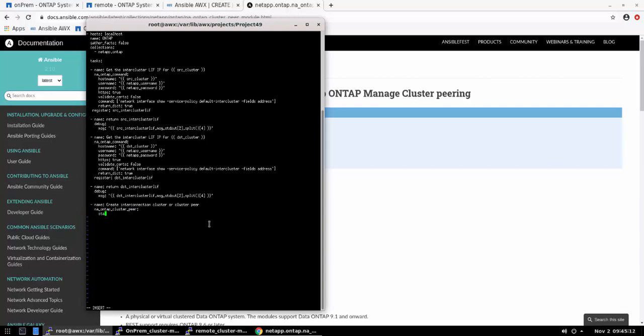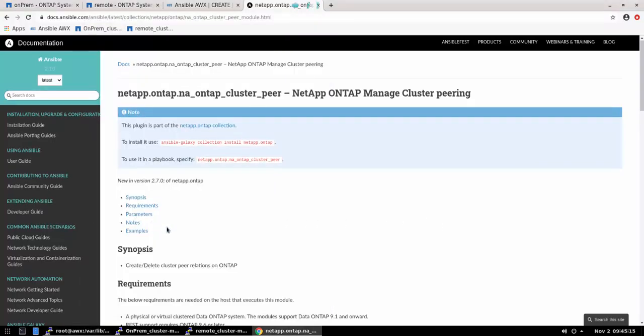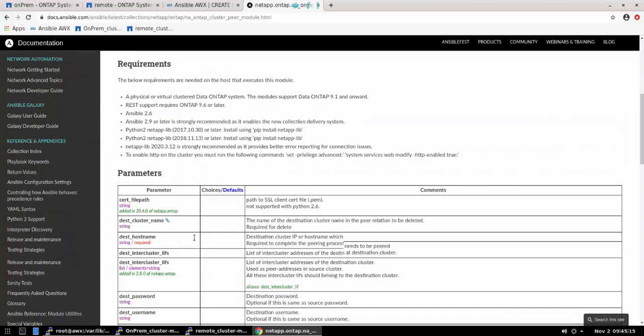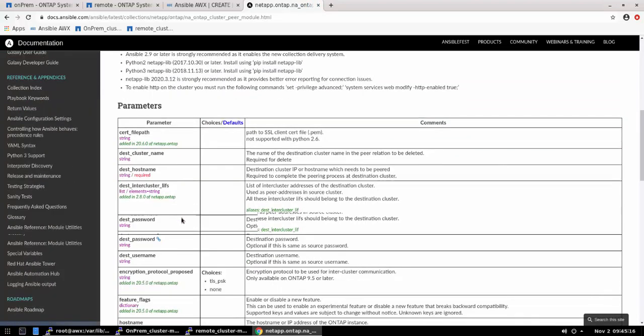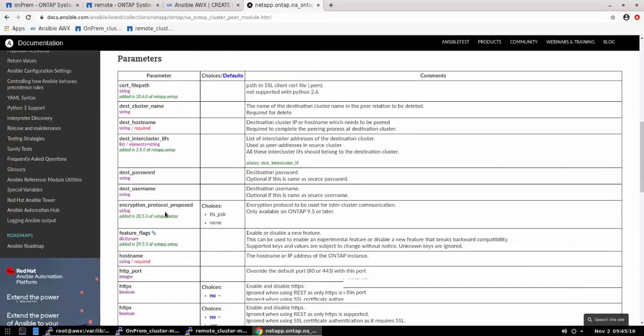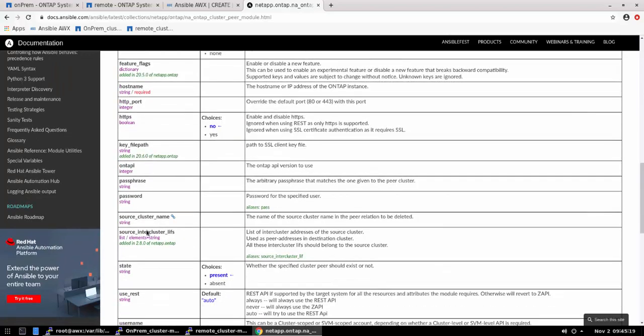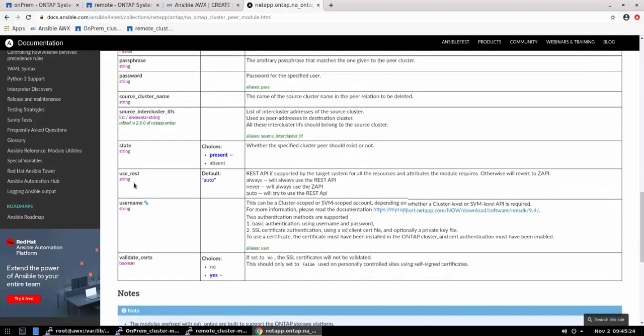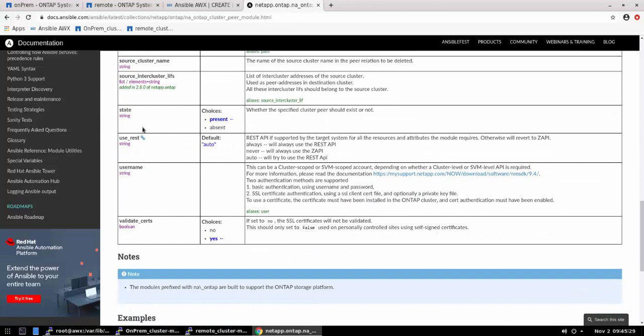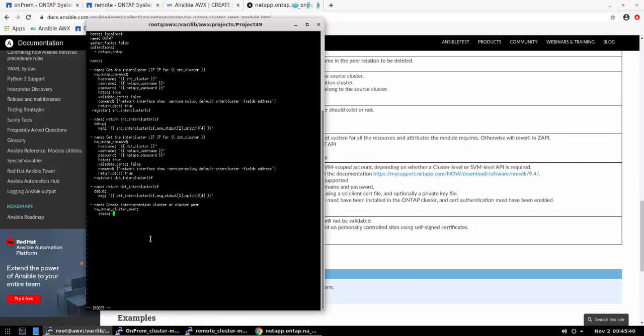And then state. We need to define the state. Where is the state? Yeah, this one. State is present. Present means that we create new connections.